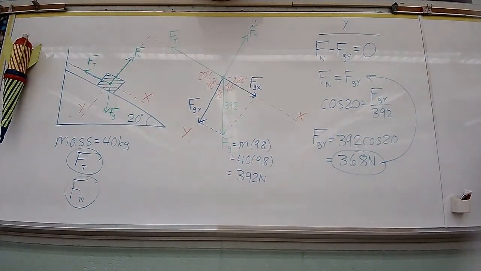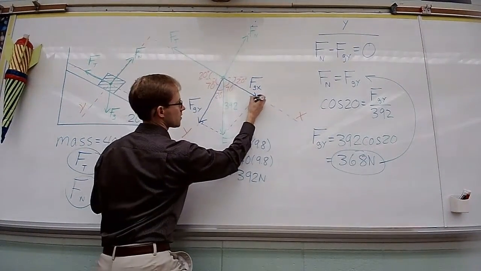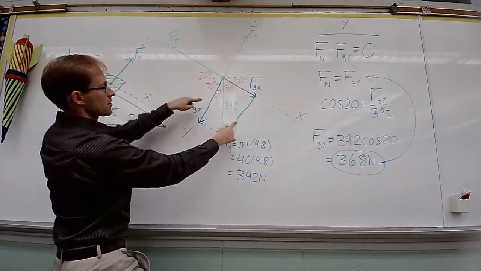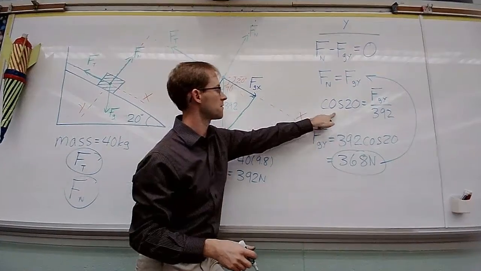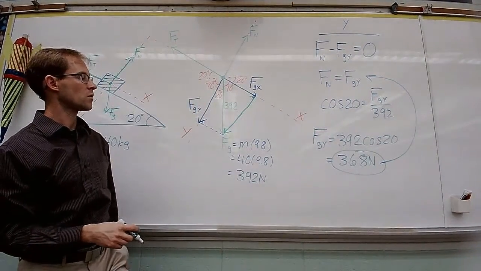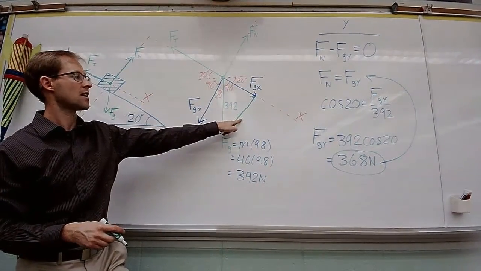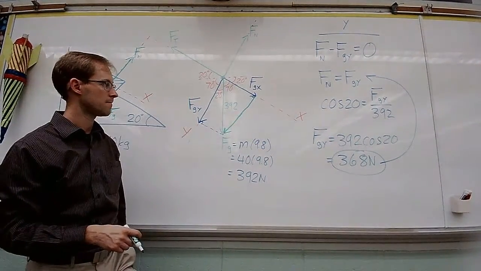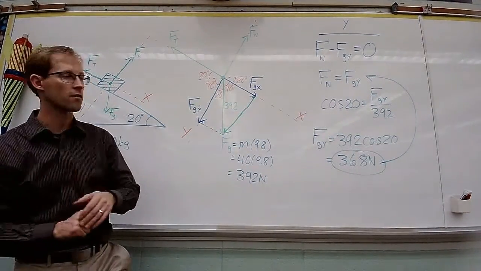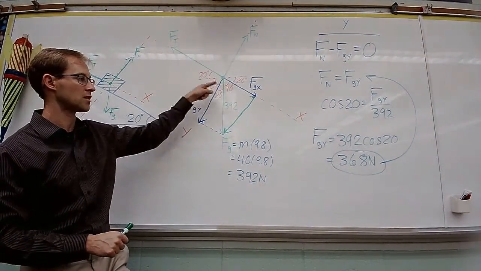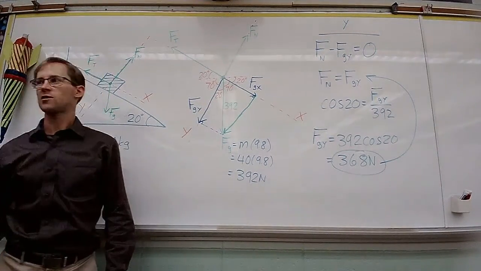Now, like what I was saying before, if you want to just stick with this triangle, you could solve for this side, and you'd be solving for the same thing, except your equation would be sine of 70 equals FGY over 392, because it would be the opposite side. But you'll get the exact same answer. So this would read 392 sine 70. So it's a personal preference, whatever you feel like. Personally, I like doing it the way I did it the first time there, staying in line with the arrows. Final questions on any of this?